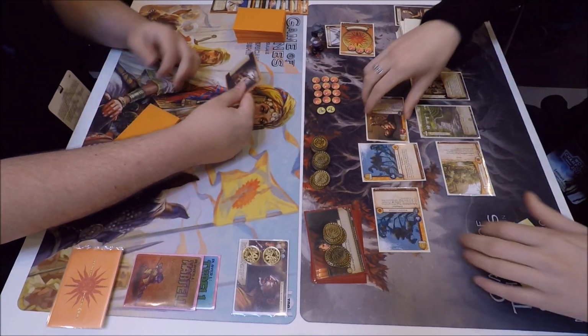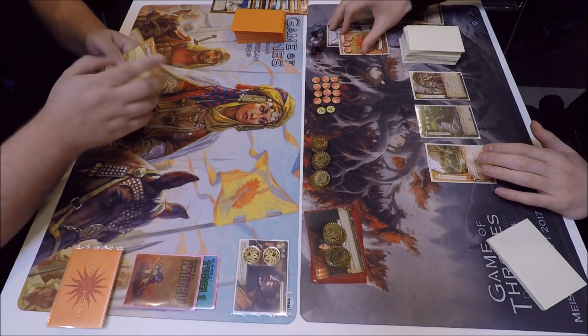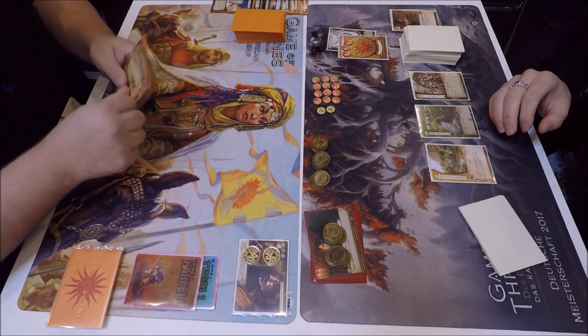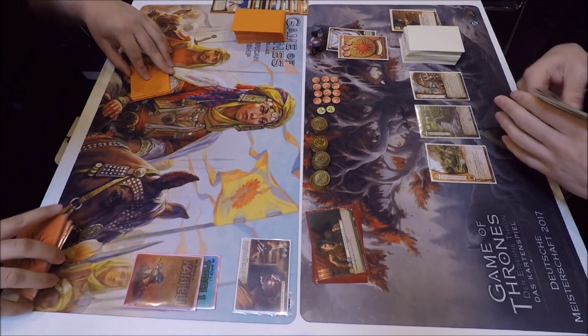Anything? I'll trigger? Sure. So a ton of gold left over on the Martell Wolf side. Too bad he wasn't playing Long Plan there to keep it to the next round. Alright. So 3 power on the Martell Wolf side, 0 power on the Martell Rose side. 9. Okay.